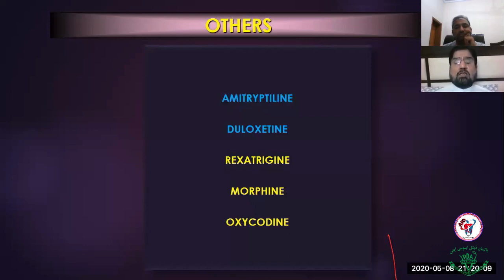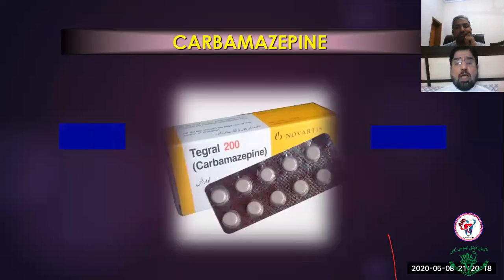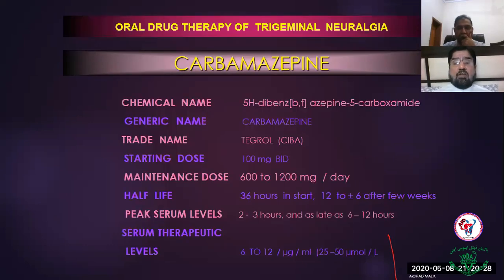And today's lecture benefit is that we are going to look at the use of the medicines with reference to specific guidelines. The first drug which I am going to take is carbamazepine. It is the routine drug, the typical first line of treatment for trigeminal neuralgia. In trade name, it is generally called Tegretol. It is manufactured by Ciba.